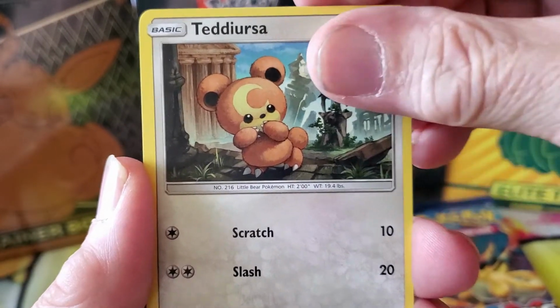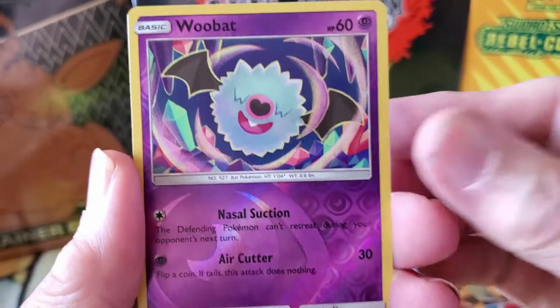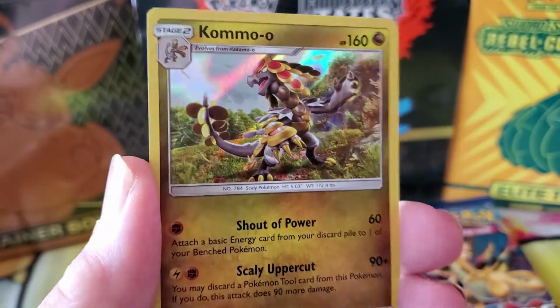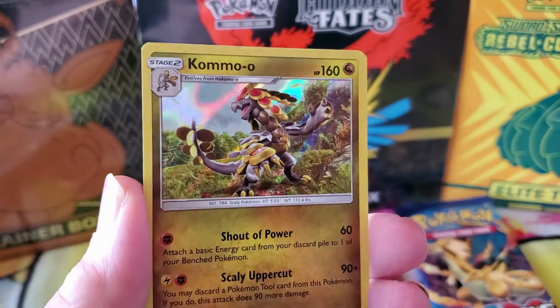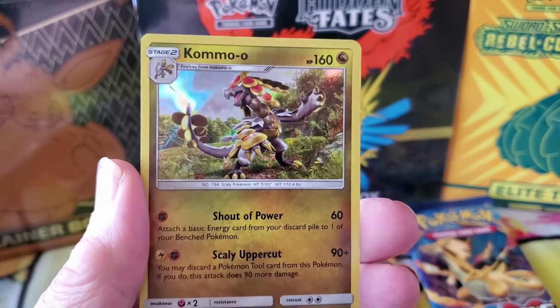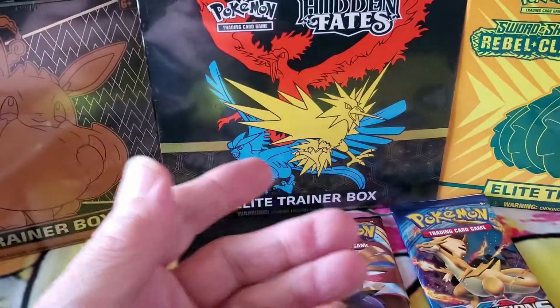Teterusa. Oh, isn't he cute? Oh, no, that's that one with those claws. Never mind. Okay, and then we've got a Woobat. And, oh, there we go. Our first shiny, a Komomo. All right, very good.